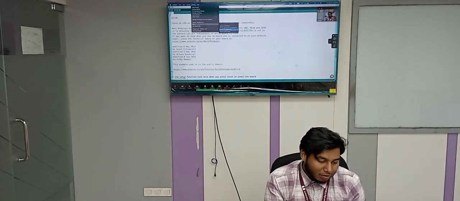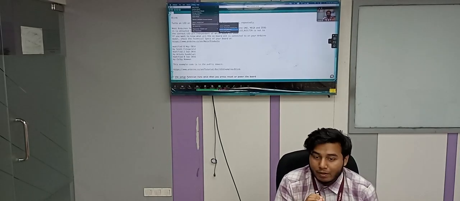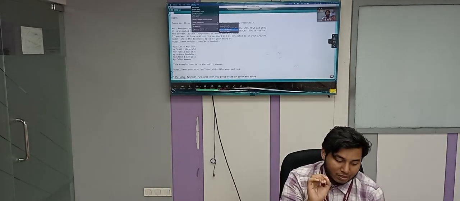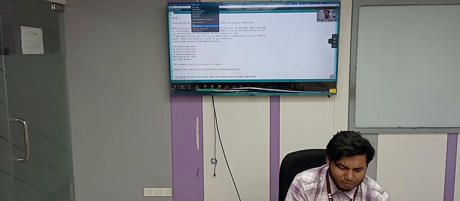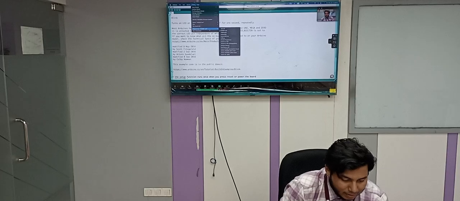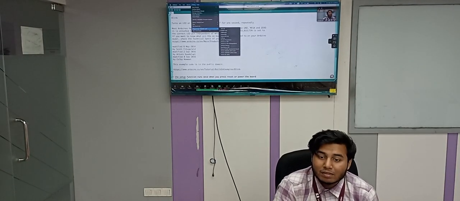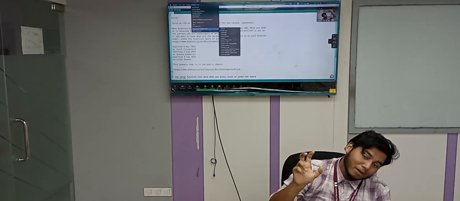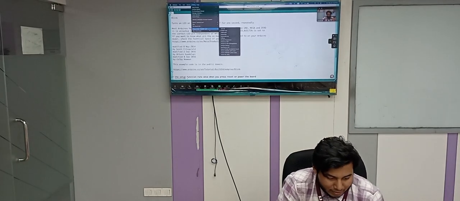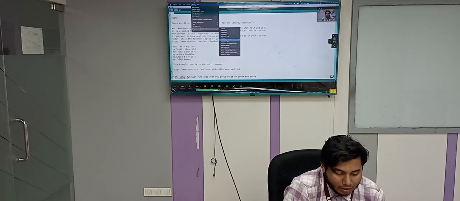Okay, so what you have to do, you have to select the port very carefully, because without selecting the port, the computer won't understand where this sketch should be sent. Okay, so you have to select the port very sincerely. And there's some information about get board info, it's not so important. And AVRISP mkII, if you see that the board is not selected or something, after selecting all these things very carefully, that everything is okay, but there is a programmable chip over there, and that chipset should be AVR ISP or ATmega328P and so on.